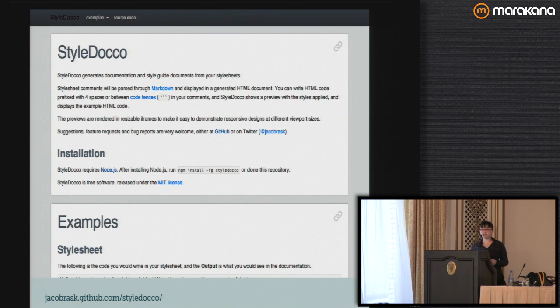There have been a lot of tools that have come out since then, which I wish I would have had back when I was doing that, and they're actually generators. The one I like is called StyleDoc, and basically it runs on Node.js, and all it does is look at your CSS, and it can look at Sass and Less as well, and it creates the documentation for you based on markdown comments. There are a few other ones out there, but I felt like this was the most automated one.